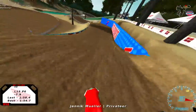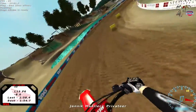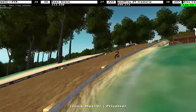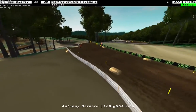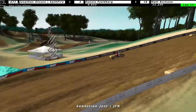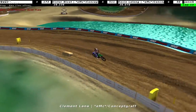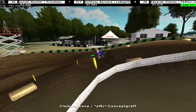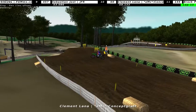Muller allows us to pass for sixth place. Anthony Bernard, Yannick passed. Next up is Eduardo Simos for eighth place, Sebastian Joes and Clement Lana. Clement Lana really dropping far back - something must have happened. I did not expect Clement Lana to drop this far back, so I'm sure they caught up with a lapper or something, or just made their own mistake.